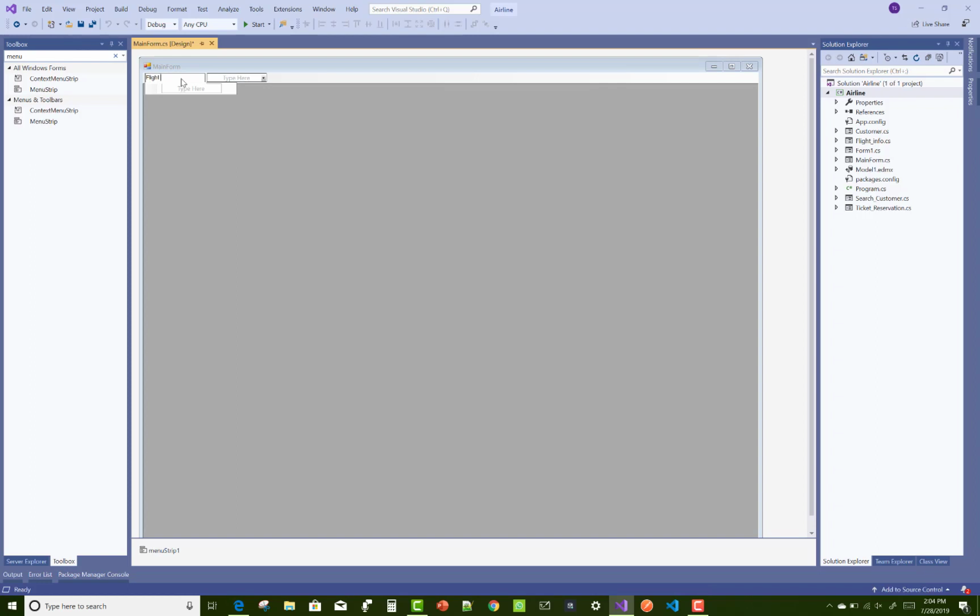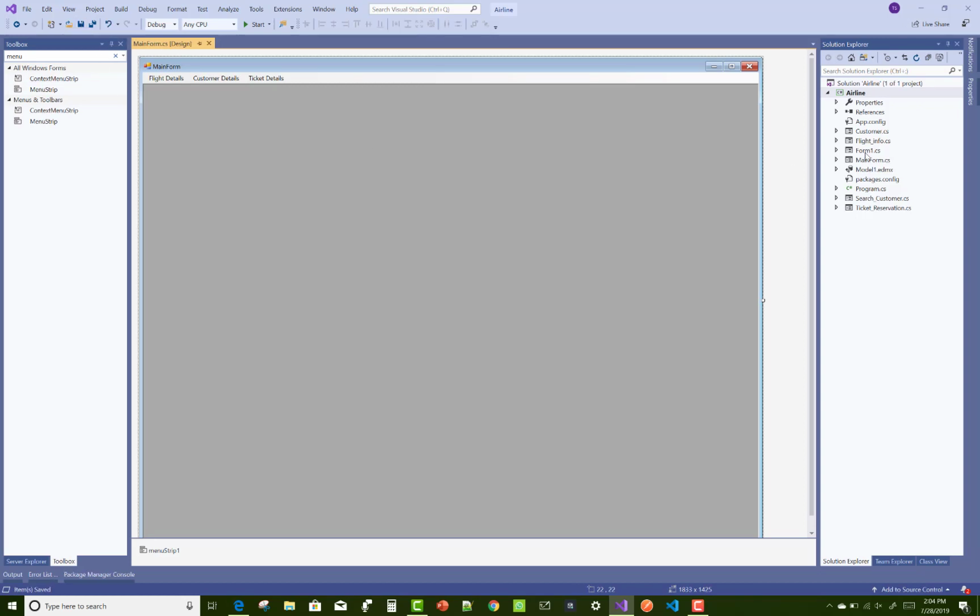After that you can add a menu strip in that page at the top level. Also add some text in the menu strip, like flight details, customer details, and ticket details. In the flight details you can add new flights, cancel flights, add new flight info, and see, add, and update, the CRUD operations on the flight details. You can do the CRUD operations on customer details also, and also check the ticket status and ticket numbers.